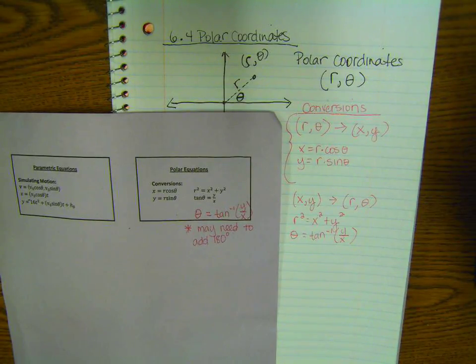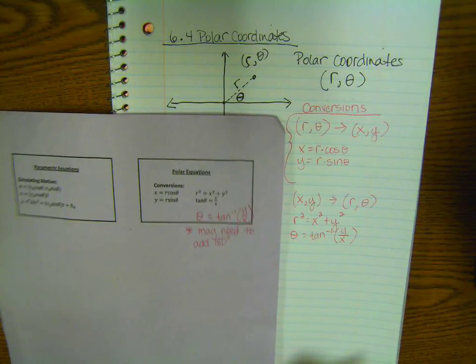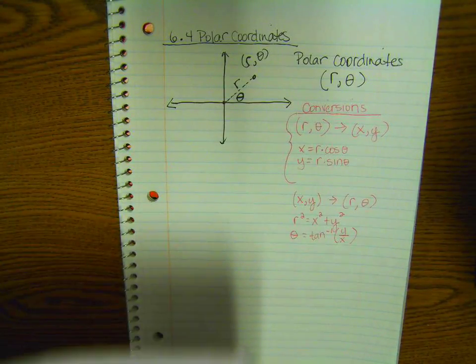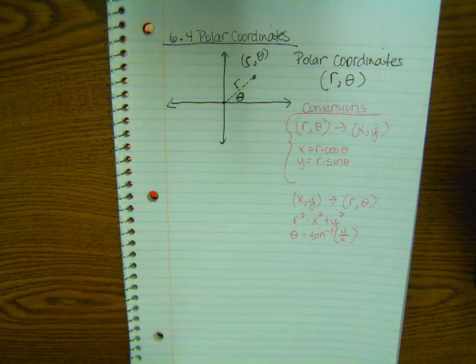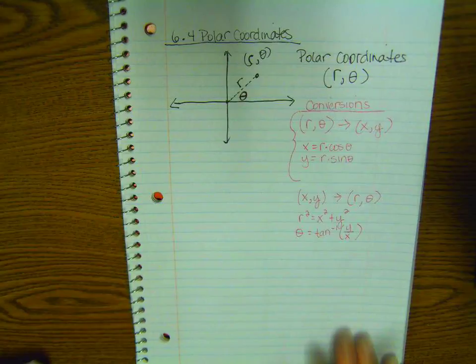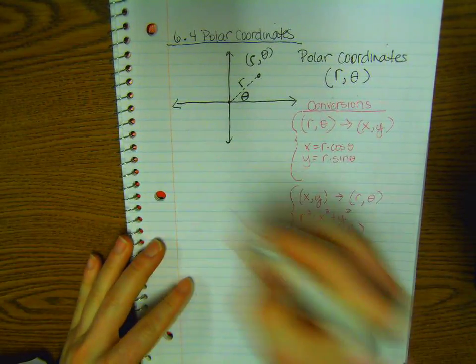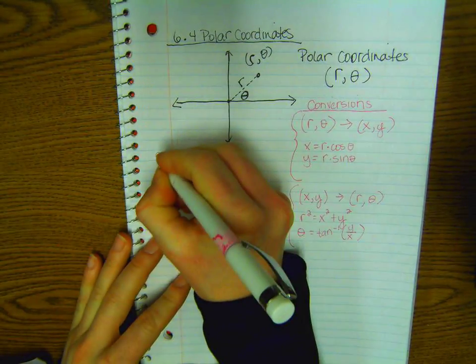Okay. So, I gave you this polar paper. I have some more polar paper too, if you want, for your homework today. You can try to graph them on rectangular. You just kind of have to do a little, okay, I'm going to go out this many and rotate it around, so it's a little bit of a guesstimate. But I'm going to give you some coordinates, and we're going to graph the coordinates, and then we're going to convert them.